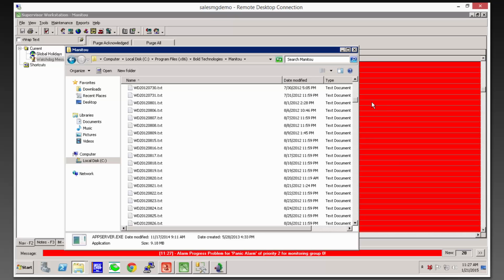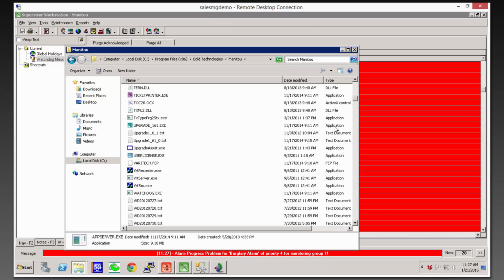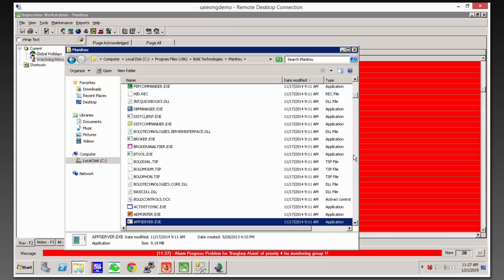And these again are given the file name that reflects the date. So these ones say watchdog 2012-0801. So that's August 1st of 2012. 2012 we don't really need. So again, we can kind of go by the date modified here, and then get down into our watchdog files.